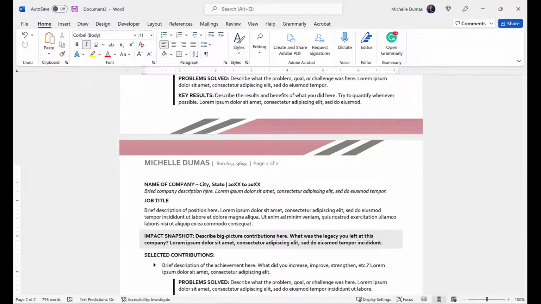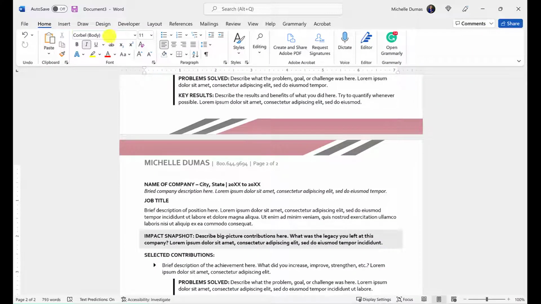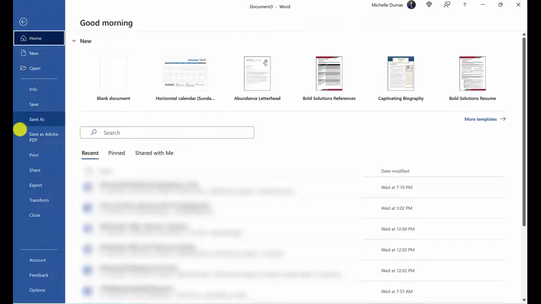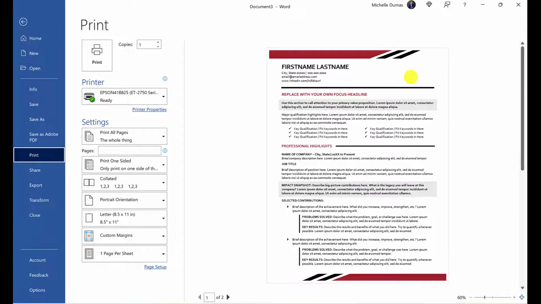And you can tell that by looking at, say, this PDF of it. It's been converted to a PDF here, and these are the colors that it would be when it was actually printed or saved to a PDF. Or the other way that you can tell is you can come over here to File, Print, and take a look at how it looks in the preview. If you ever have any doubt about how it would look, that's a good way to tell.